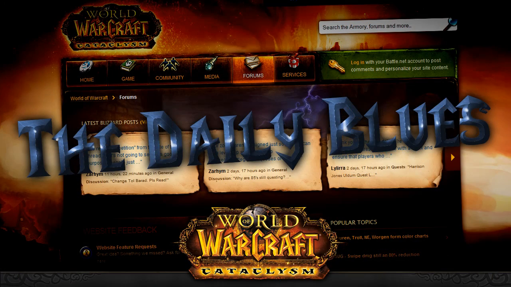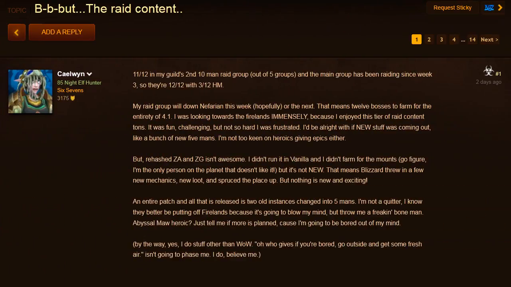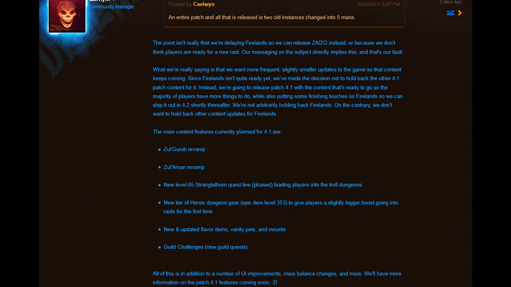And with that, it's time for your Daily Blues. Kaelwyn expresses some concerns that are on the minds of many people in regards to the fact that the raid content is not actually coming in until patch 4.2. He also points out that rehashed Zul'Aman and Zul'Gurub isn't in fact awesome, and it is of course not new content, which is entirely accurate. A response from Zarhym comes in, telling everybody that it's okay, there's going to be plenty more things coming in patch 4.1, which include the revamp. There's going to be a Stranglethorn quest line, which leads the players into the Troll Dungeon. He then goes on to say there's going to be a new tier of heroic dungeon gear. That's part of the revamp.